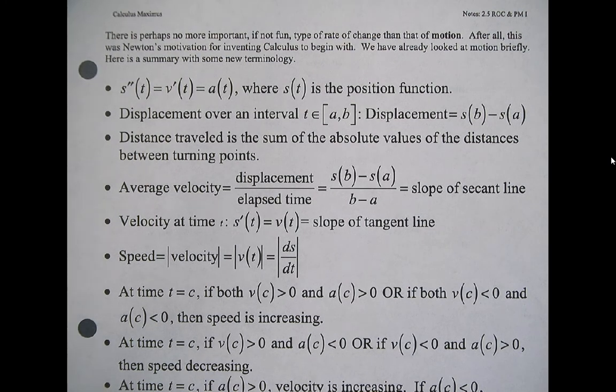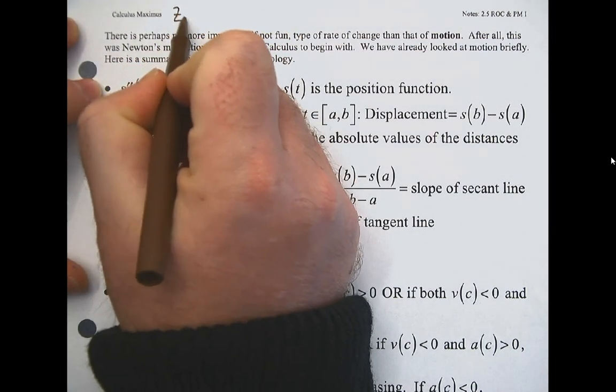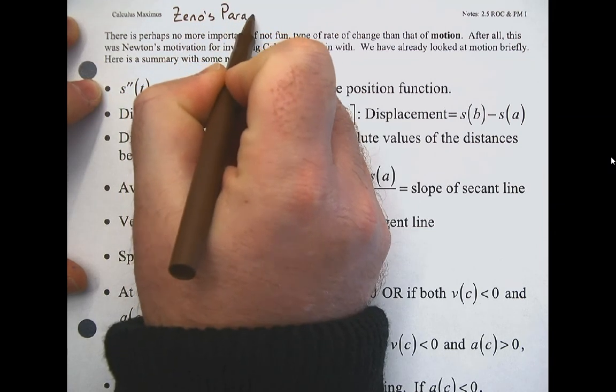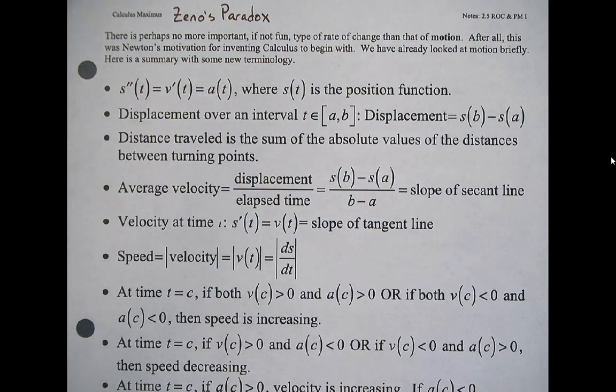Well, Newton and Leibniz come along, and Newton kind of did it first, I think, but so that's called Zeno's paradox. Zeno's paradox is, how is any motion possible? So Newton comes along and he says, well, what we can do is we can find this thing called the limit, and the limit allows us to handle infinitely many or infinitely small things. And so it kind of solved the problem that Zeno had.